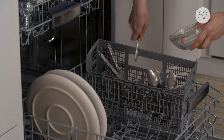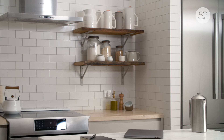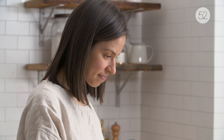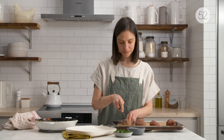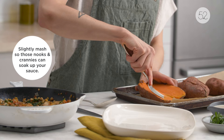I write a blog called The Full Helping about vegan recipes and cooking and food and my relationship with food. One of the challenges that faces people when they go vegan or vegetarian is that they're not quite sure how to achieve a complete meal with plant-based ingredients — they wonder, is this a complete meal, is there enough protein here? So I wanted to create a hundred recipes that each were complete and could stand on their own.